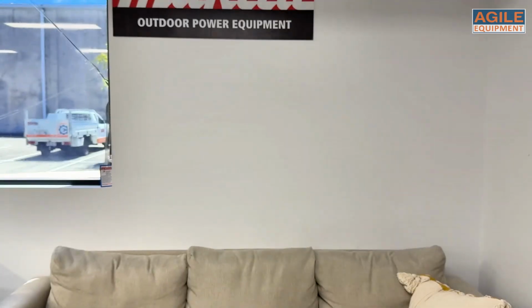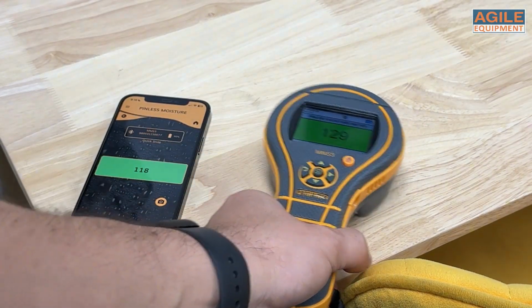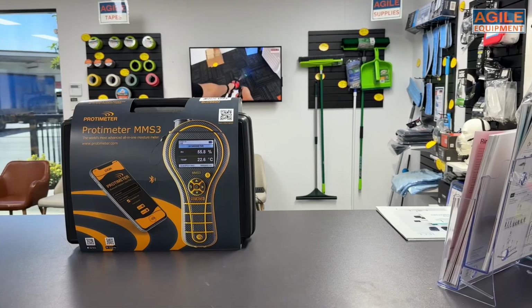On top of all that, the MMS3 includes wireless Bluetooth functionality. You can pair it with your phone to display readings in real time, making it easier to track your data. Let's look at what's included.